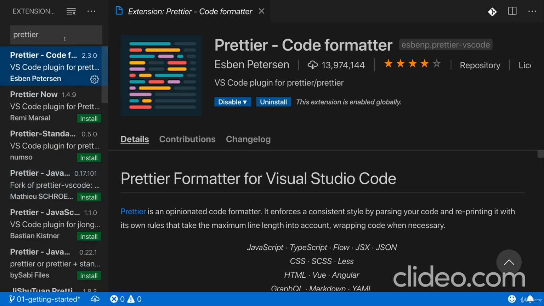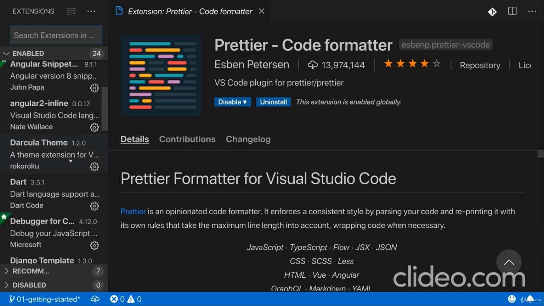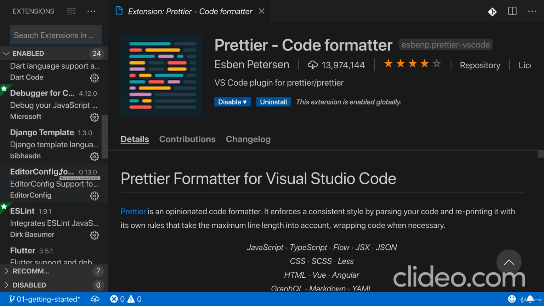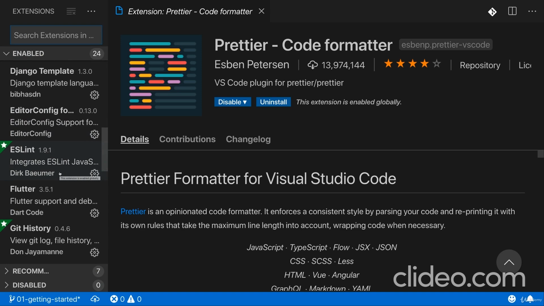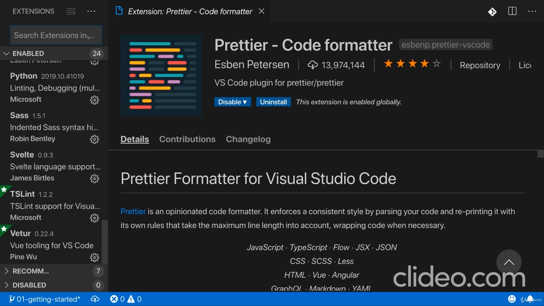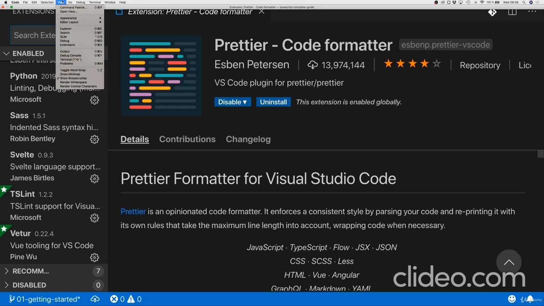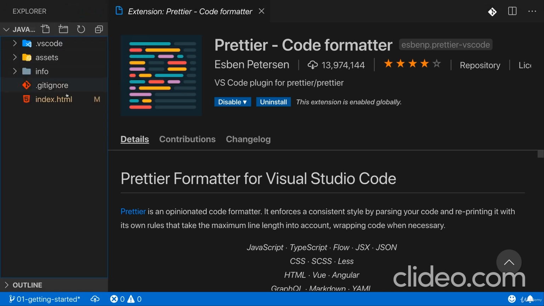With that, we have all the core extensions I would recommend here. You don't need the other extensions I have here. They're not even related to JavaScript development necessarily. And therefore, we should be good here. You can now go back to the Explorer view here to see your files again.